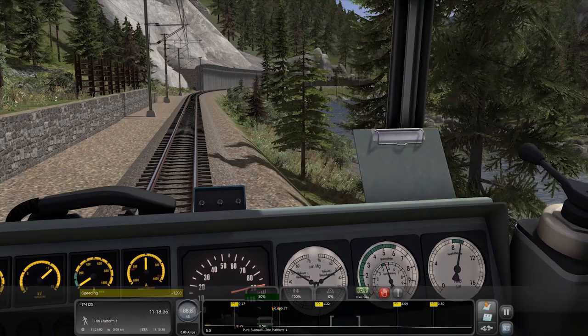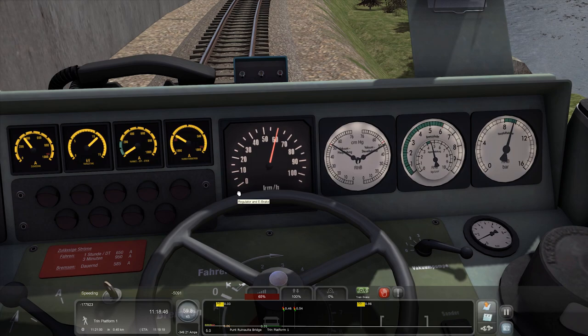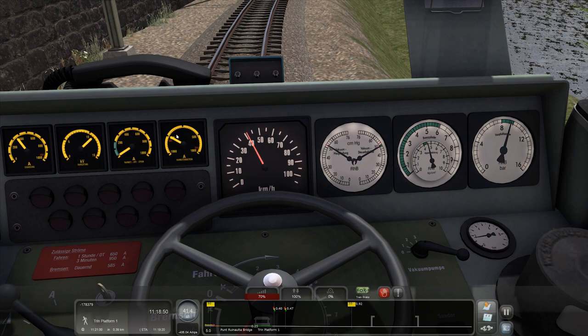I've got you. Right, ease it back some. That's possibly easing it back more than we need to. Oh, I don't know. No, that might be easing it back an appropriate amount. Because we're coming into either Punt Ruin Altar or Trin. Oh, hello. Here we go. The Punt Ruin Altar Bridge is 105 metres in length. Brilliant. And has a maximum span of roughly 75 metres. Gracious. Bridge is longer than the gap it needs to cross. On the Trin side of the river, it has a concrete abutment. With a pedestrian passage. I've given you a moment there to insert your own jokes. The support cables carry a weight of over 100 tons. Goodness me.